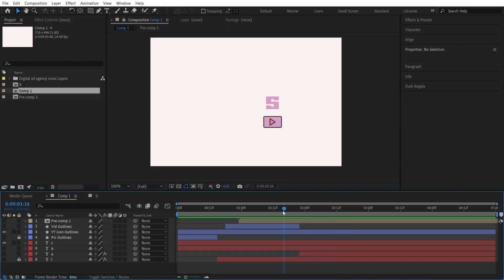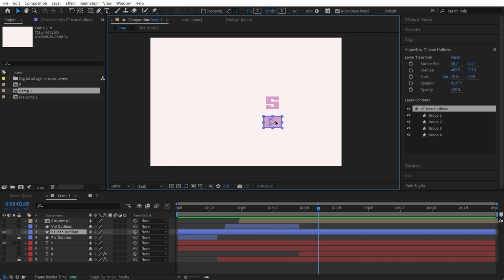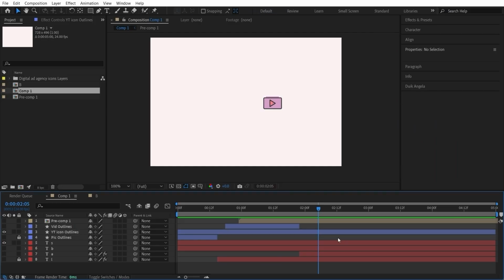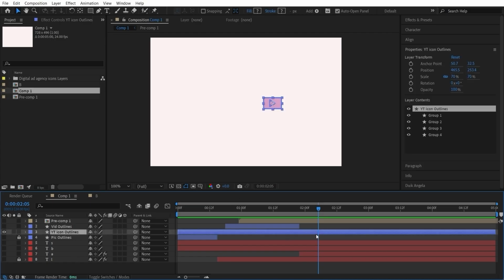All right, so first thing first, what I'm gonna do here is just take this icon and put it a little bit right here on the top, like this. And then we're gonna do the same animation as we did with letter A, but this time we'll add a rotation to it to make it a little bit more interesting and not repetitive. So with the icon selected, let's just go ahead now and hide letter S.